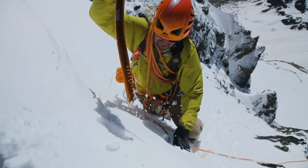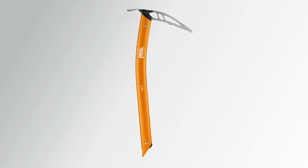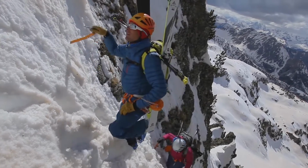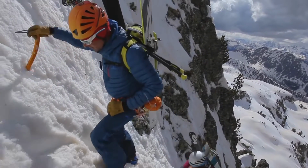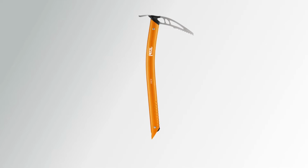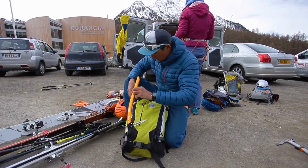Designed with a curved shaft that offers excellent grip, the Ride handles exceptionally well. Weighing in at only 240 grams, the Ride provides the perfect weight-to-performance ratio. Compact and with an angled spike, you can easily stow the Ride either inside your pack or on the outside.